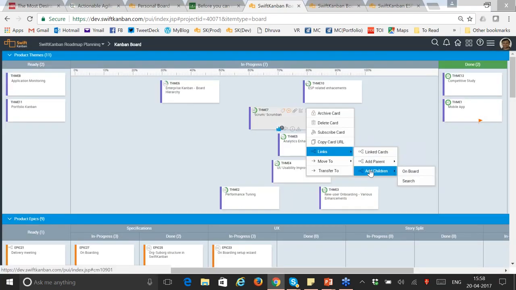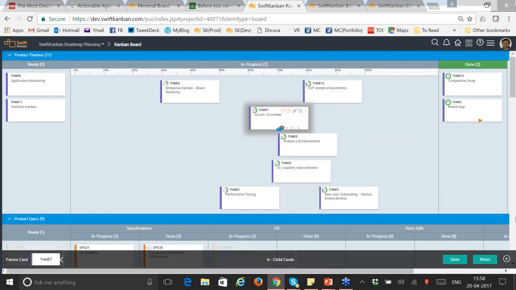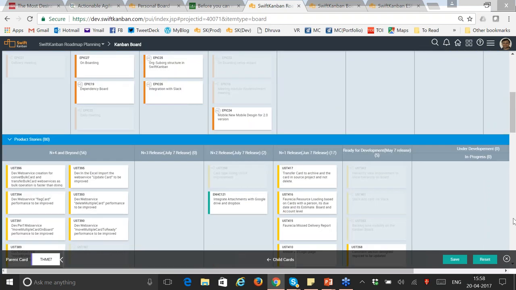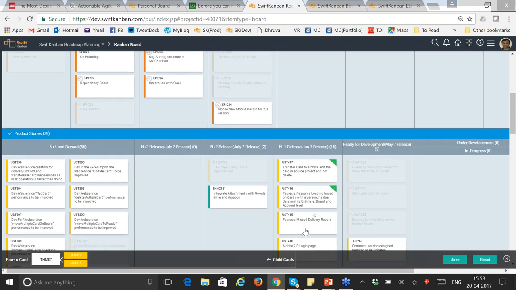I can say add children, and when I click on add children on the board, it allows me to see all the cards which are not already linked to another card, and from the remaining cards I can select a bunch of cards which I want to link to this particular theme that I have.